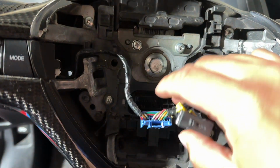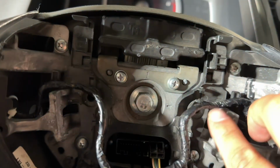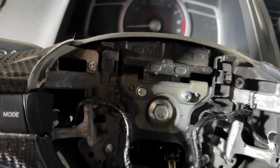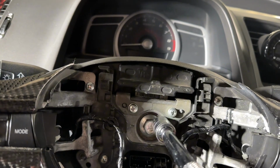Okay, you guys, so now after everything's been disconnected, you're gonna take it off the grooves. You see that there's small clips. This was all clipped on there, so you're gonna remove it as well. Just be careful. And now you're gonna use a 14 millimeter hex, and you're gonna go ahead and unscrew that.